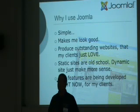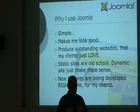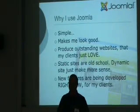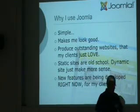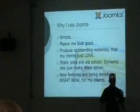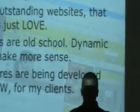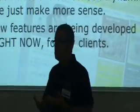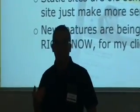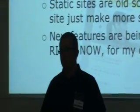And there are times when I sit in bed and wonder, have I contributed enough to the Joomla project this week? I try and get on each file I can, try and contribute as much as I can, because I take so much from it. Even today, that's why I'm here with bells on. So that's a great thing. And if you're here for a business, don't think this applies only to the way I use it. If you're about to develop a Joomla website for your business or company, it's the same thing. People are going to be contributing to your project even whilst you're sleeping. That's got to be good.